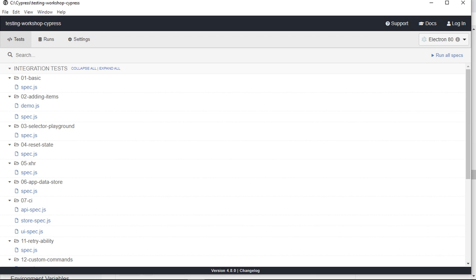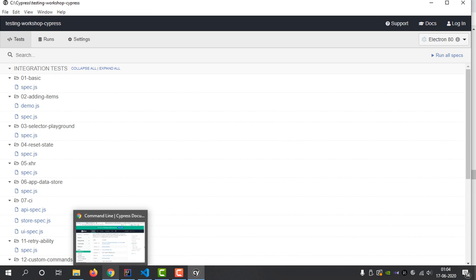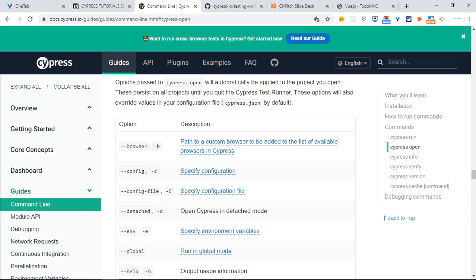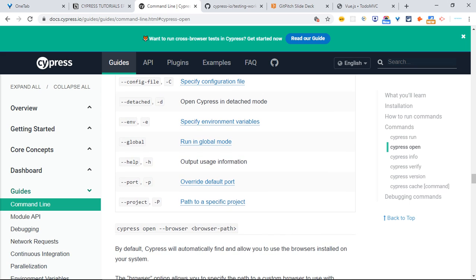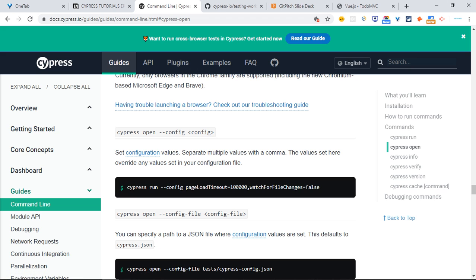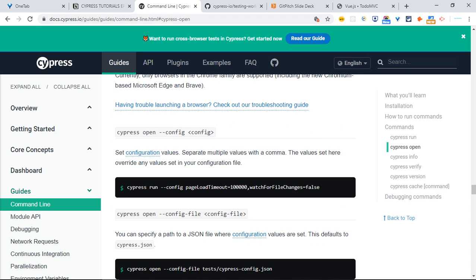If I want to run the test case in the Chrome browser, I can use hyphen browser and specify the browser name, and I can specify the configurations, detached mode, environment variables, and project path in this command. So this is the run command.